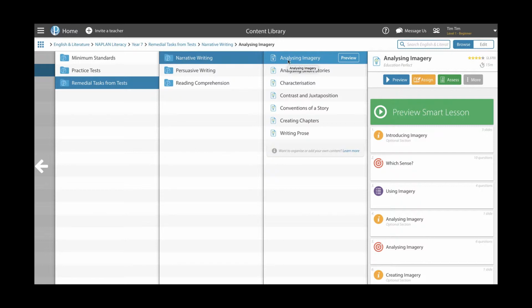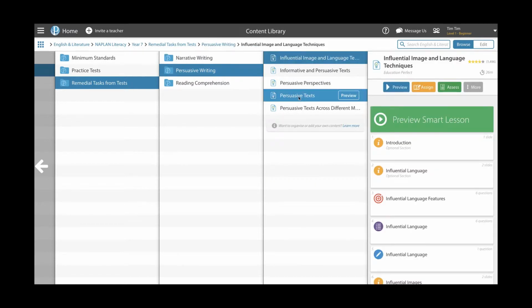It'll display those to you in a well-designed graph with all of the appropriate data. But then from this point here, we link students through to relevant lessons that will help raise their competence in specific areas where they may be struggling. And these are all the lessons that they're linked back to. So you can go through there and have a bit more of a detailed look. Again, you can have a look at the amount of time it's going to take an average student to complete those, as well as the star rating from students here as well.